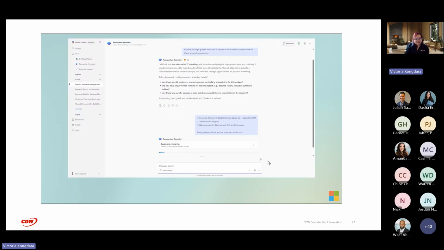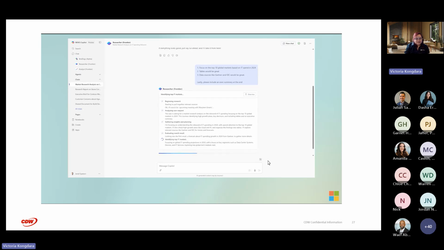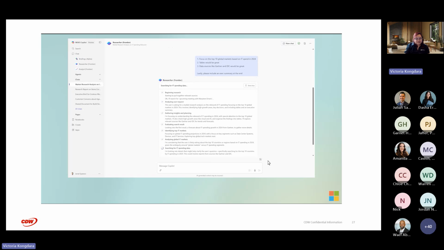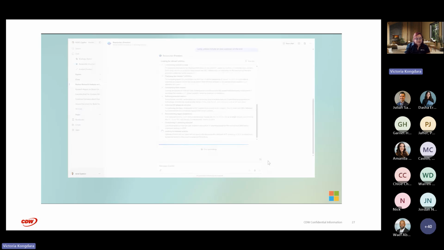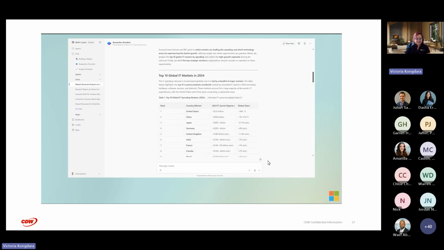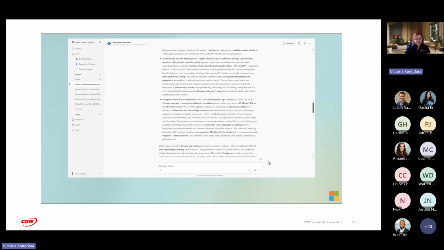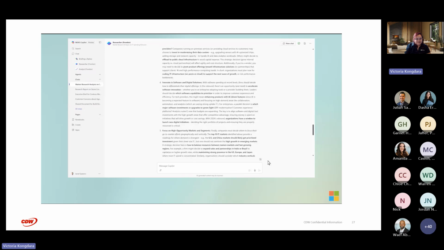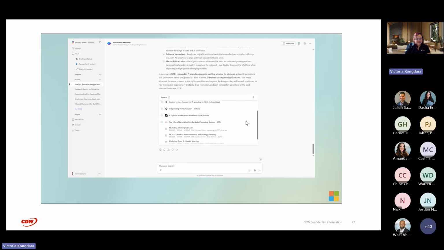And off it goes. Just like with Analyst, Researcher shows its chain of thought reasoning as it pulls from both the web, looking for IT spend, data, and articles, as well as my work data, like internal documents and files. After a few minutes, I have high-level output structured in a table, as well as a detailed report on growth areas, ways to leverage this industry opportunity, and an executive summary complete with citations so I can check Copilot's work. It's literally like having a highly paid, always available expert on hand.